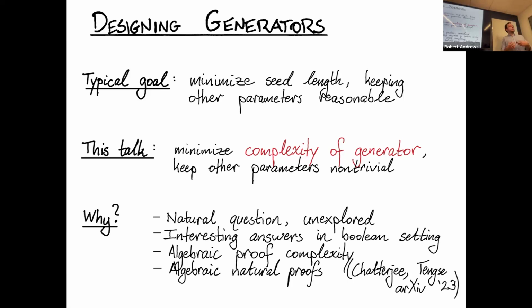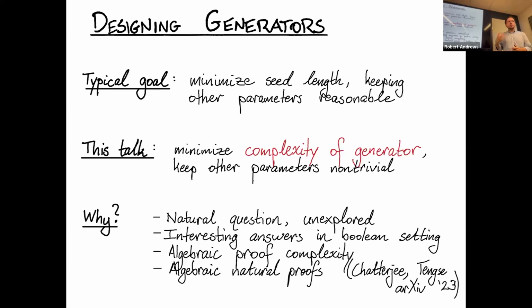And it's also connected to ongoing work on this algebraic natural proofs barrier. If you don't know what natural proofs are, there's this wonderful paper by Razborov and Rudich from the 90s. Basically the message is, here's some formal thing called a natural proof. It captures all the circuit lower bounds we've seen up until the mid-90s. And if you believe cryptography exists, natural proofs can't prove circuit lower bounds. You can only prove lower bounds for restricted classes. So this gives you a really good excuse for not having proven P not equal to NP.